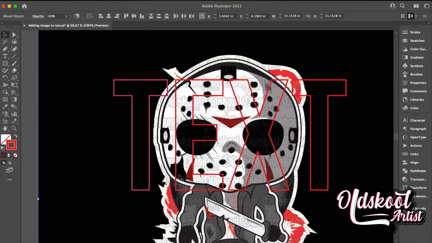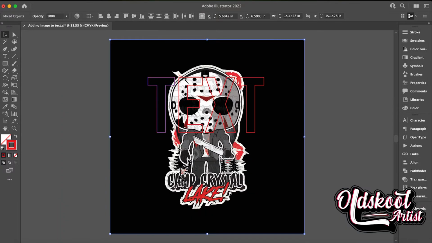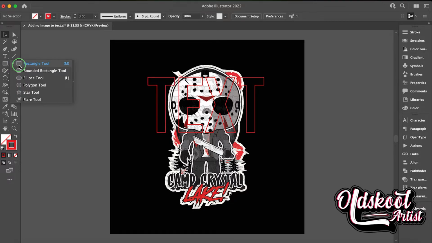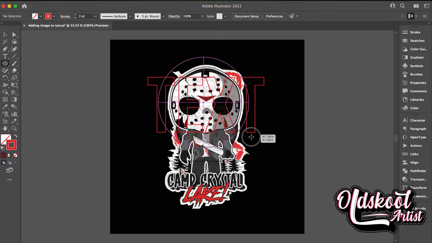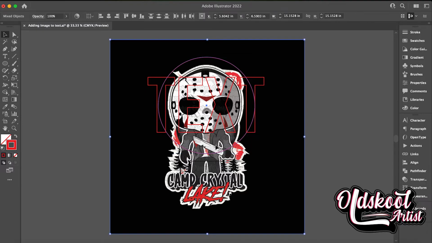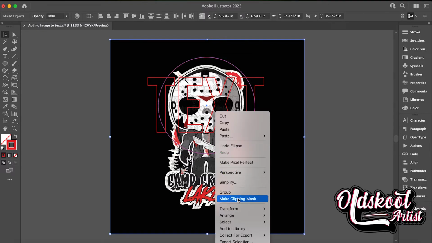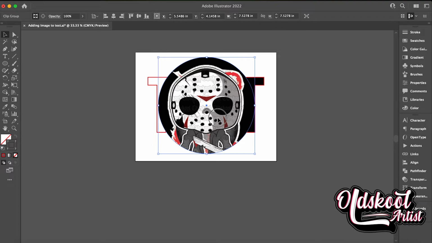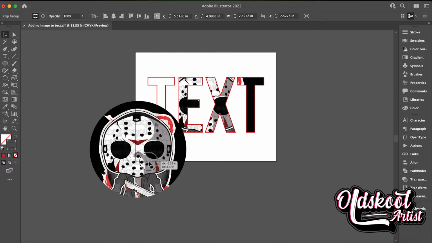You can use this not only on text but any objects that you like. So say, okay, I'm gonna go off topic with the text. So say you just want to do the face of Jason, right? Okay, it's the same thing. You have the object selected, and then you go ahead and select the background, right click, make a mask, and there you have it.